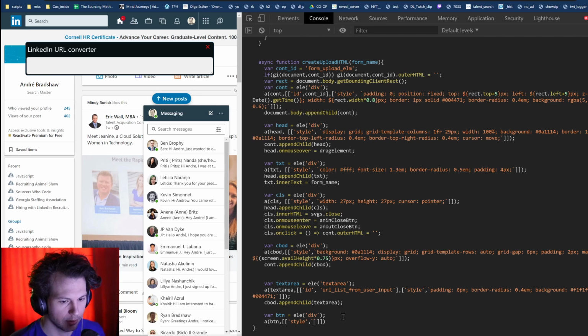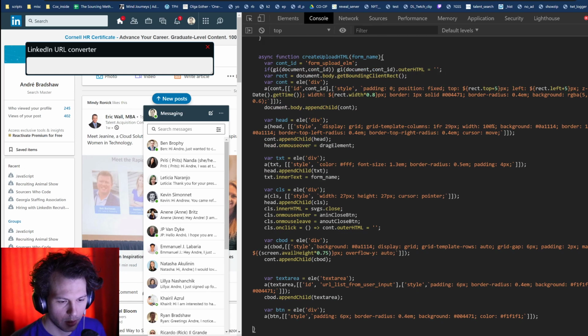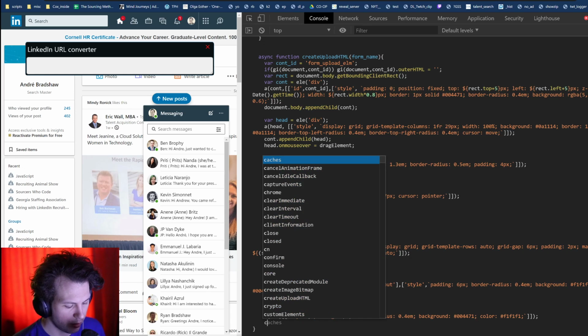And the styling, we're actually going to use a lot of this. So I'll just pop this over and we'll change the background, and then we want to append that to the cbod again.